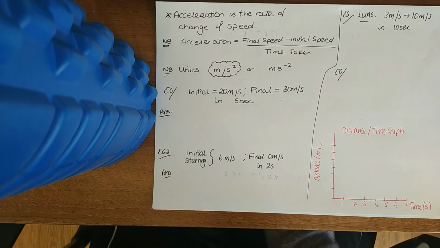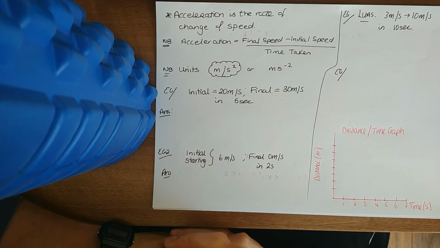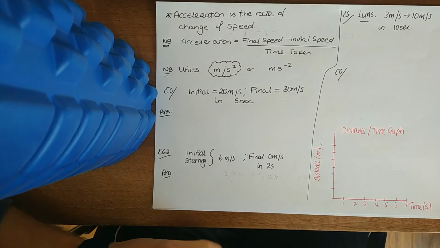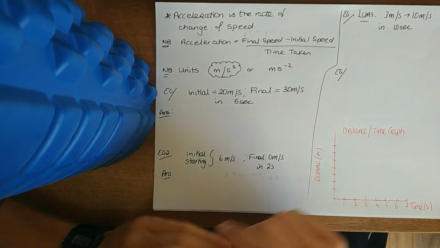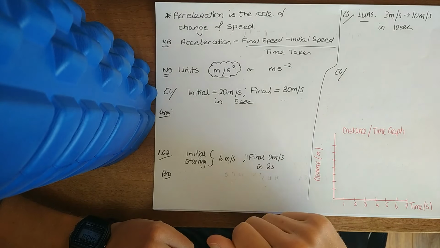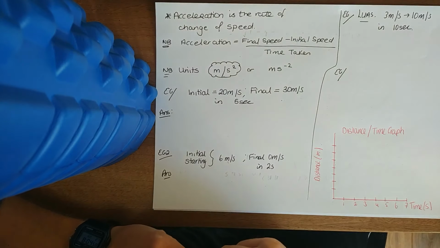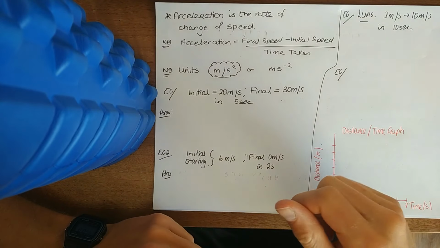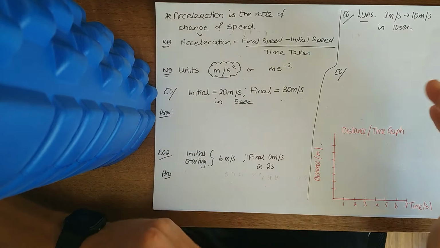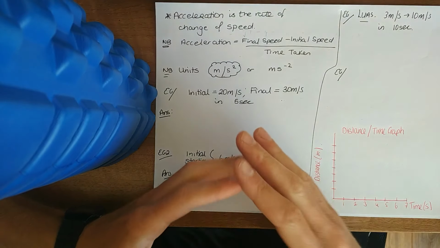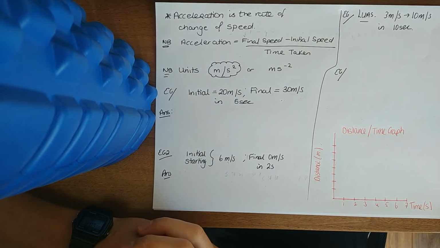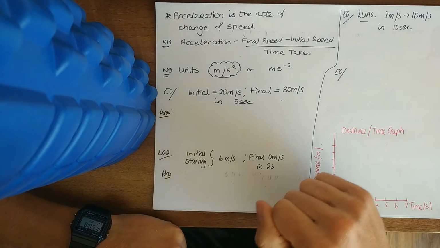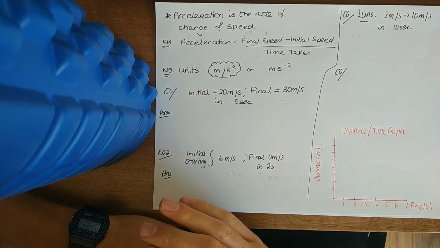Right, so we're starting to look at acceleration here on page 24 of your booklet. Just a wee quick run through. So acceleration tells you the rate of change of speed. That just means how quickly you can speed up or how quickly you can slow down. So a person, think of a footballer, might have very good acceleration. That means how quickly they can get up to, say, their top speed, but they still might have a slow speed. So acceleration, how quickly you can get up to that top speed or how quickly you can slow down.